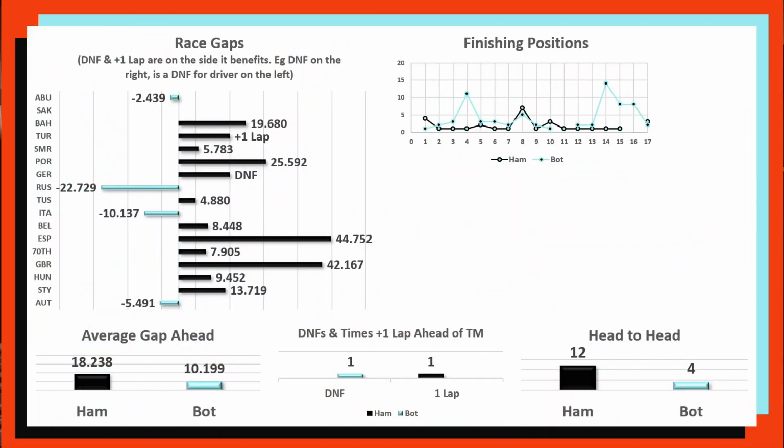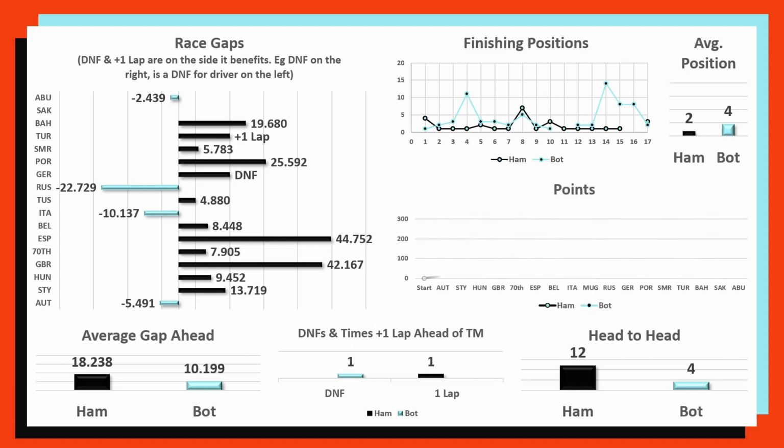That is motor racing. You can't always have it. He's never really had it in the first place, but no one can always get it, if that makes any sense. From this, I can pull up their average positions as well. Lewis Hamilton had an average finishing position of P2 compared to P4 for Valtteri Bottas. Finally, a small addition to this panel over the qualifying panel is the points of each driver. Once again, Lewis Hamilton is the black line with the turquoise dots and Valtteri Bottas the turquoise with the black dots.